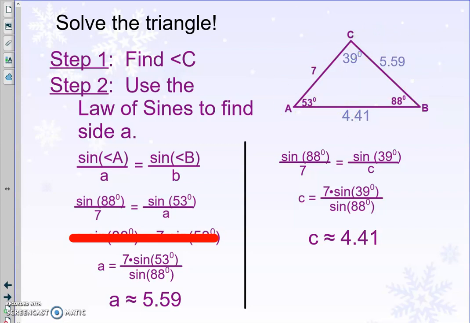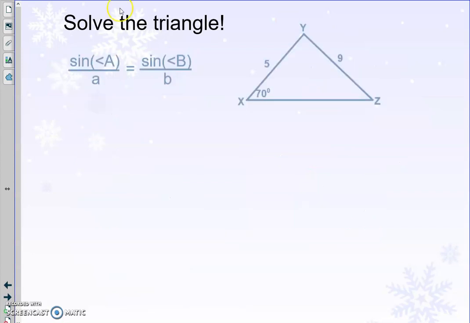All right, let's move on and do one more problem. So the last problem is this. Again, we have here a great candidate for the law of sines. There's no evidence that this is a right triangle. We do have an angle, and we do have the side opposite that angle. So let's dive in and see if we can solve this using the law of sines.